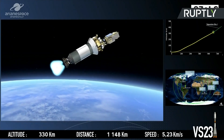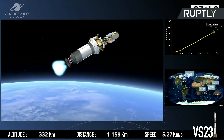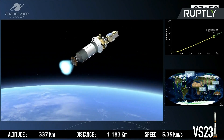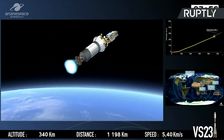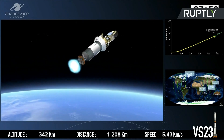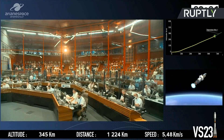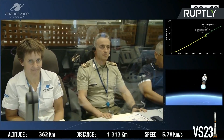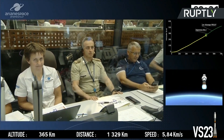You may have noticed that since the start of the mission, events are announced by the DDO with maybe a one or two second delay with the pictures on the animation — this is quite normal. The telemetry and radar information coming into the ground stations is sent here to Jupiter, first confirmed by our Russian teams in Moscow, then it comes to French Guiana at the CVI — the Quick Look Telemetry Center — which relays it to the DDO. So at certain moments there might be a short time lapse, nothing abnormal.